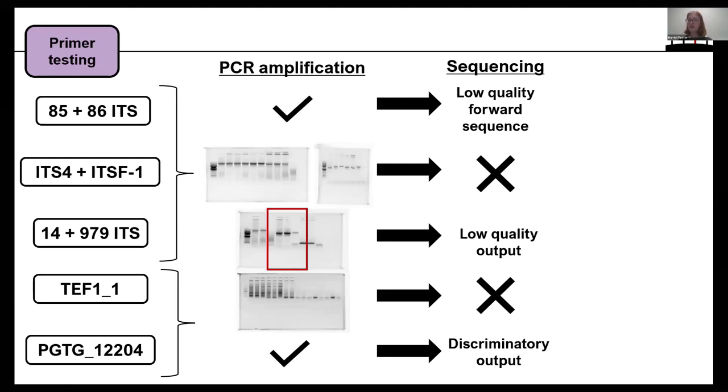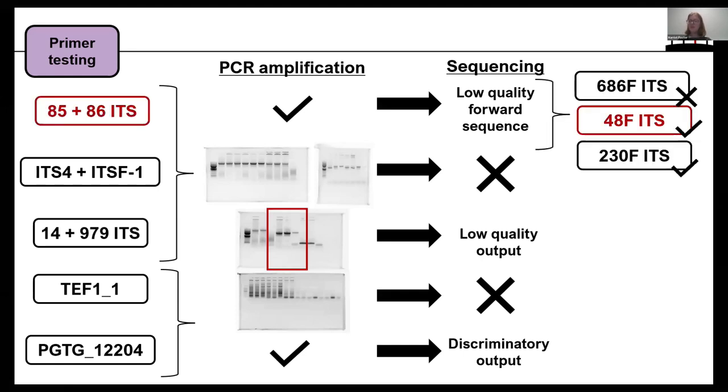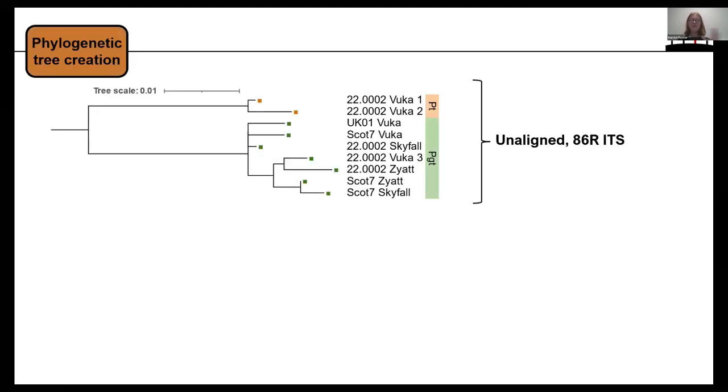Although I found that 86 ITS was really strong at PCR level, the forward sequence was quite poor for sequencing, so then I developed this further and eventually found that 48F was good for an alignment. And this can be visualized here, where even in an unaligned sequence, you can see I successfully identified that some of the samples we were using in infection assays actually weren't the correct species. They were PT, which is wheat leaf rust. So this could then be removed for future assays.